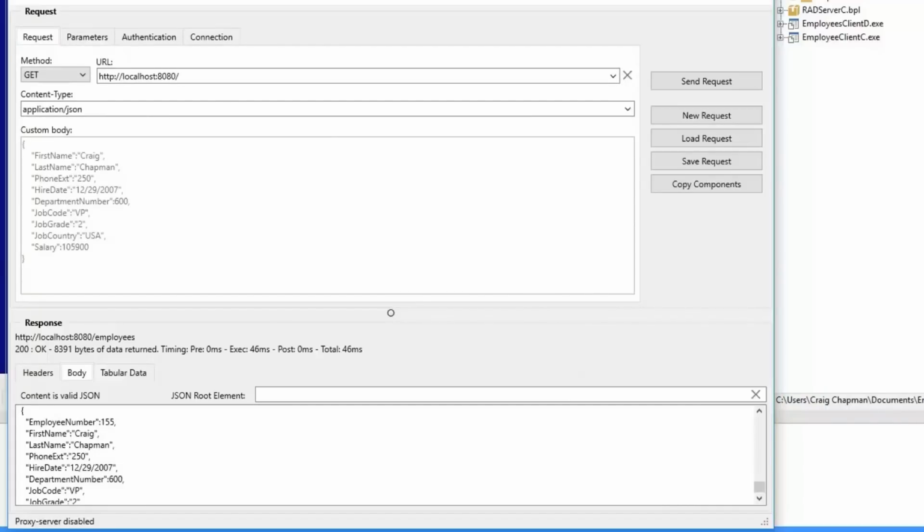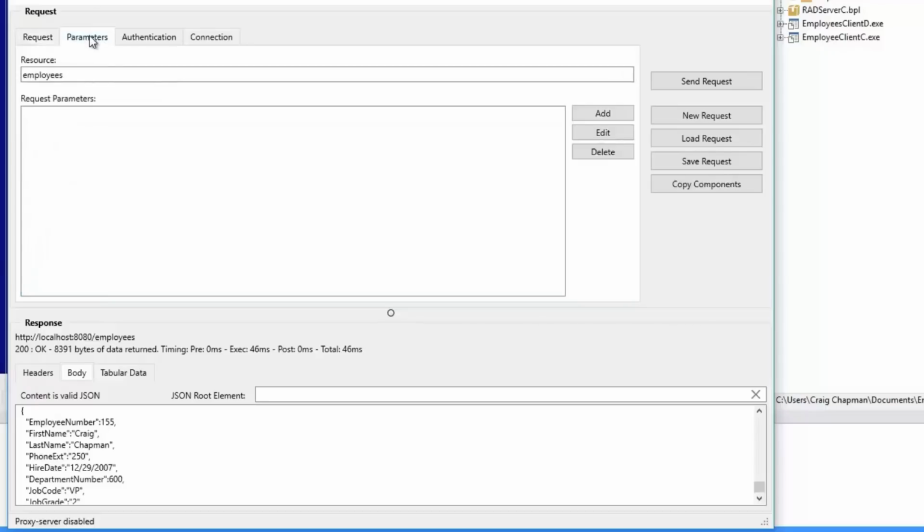Let's take a look at updating that record. Let's say I want to change my name from Craig Chapman to, I don't know, let's say I get married and I take my wife's name, Craig Jolie. So what we'll do here is we'll set our request to put, translating to CRUD update. I'm going to keep the data in here because I'm going to be resetting all of these fields. I'm just going to change the surname here.